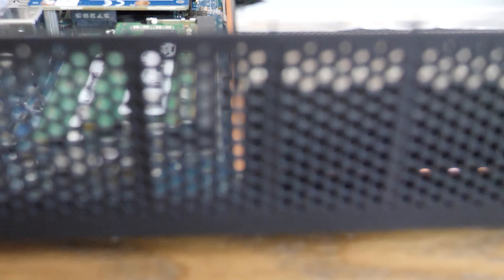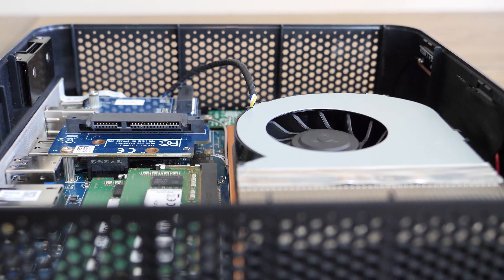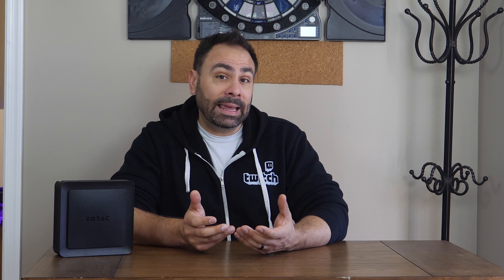The MI553 isn't the most powerful machine for render tasks. It's not the best for gaming. It's probably not even the best for video playback, as it maxes out at 4K. But it's simple, clean, elegant, and requires absolutely minimal upkeep. It's powered by a decent quad-core processor that can easily handle everyday tasks without breaking a sweat.